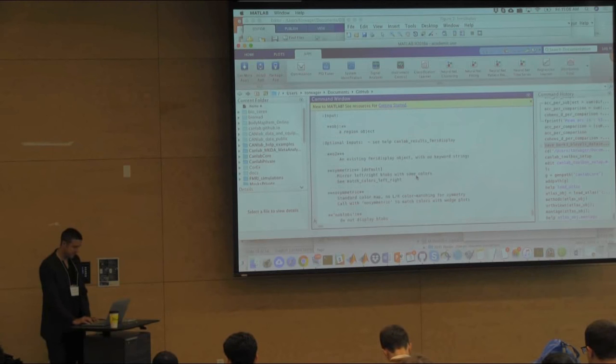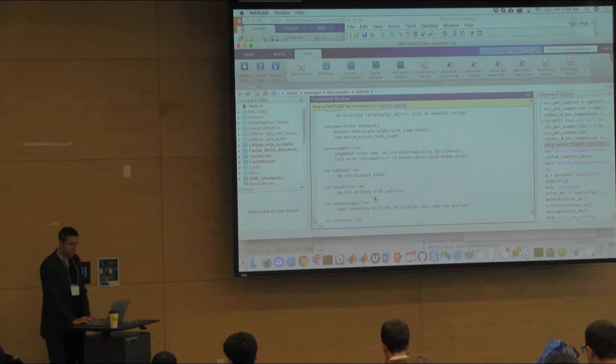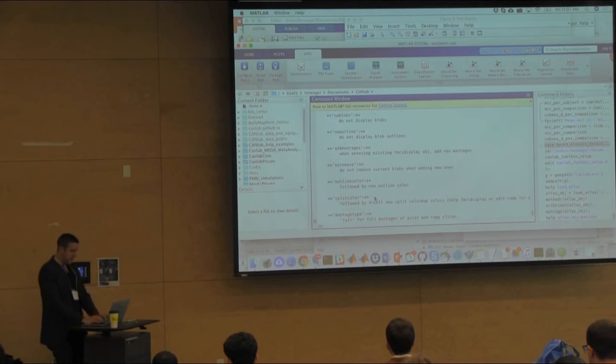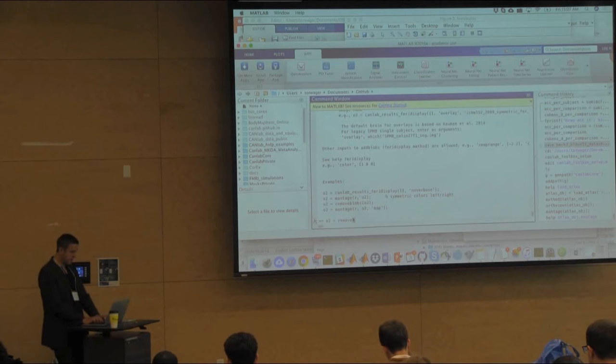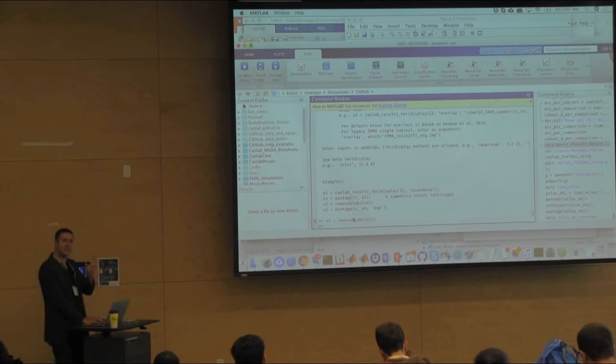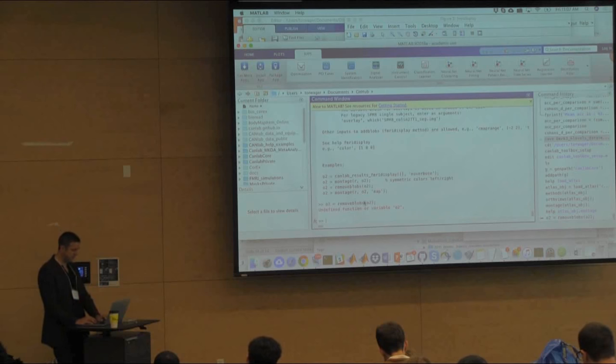For example, force the colors to be symmetric across left and right when you put them up. And I can do things like remove. This O2 is a variable that's an atlas object instance, and I can, oops, I didn't save it. I should have done this. So let's see.